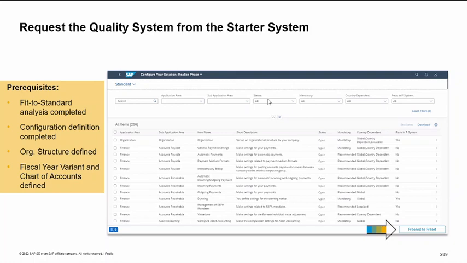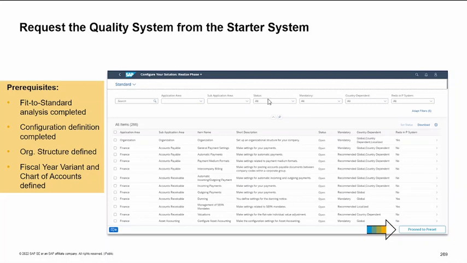Okay, so configuration. Configuration is made, or let's say can be made, and it is really recommended in the starter system. The starter system is the first system you will work on when you implement an SAP S/4HANA Cloud system. What do you do there? You fit to standard workshops and analysis. You will start configuring your business processes.